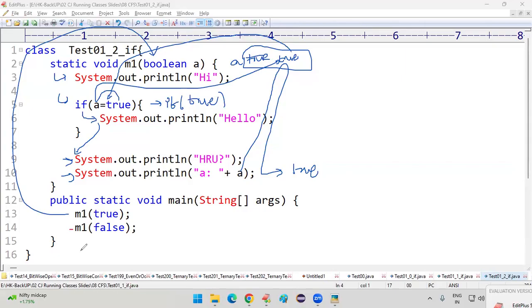Then what happened? True stored in A. What was the A value? False. False replaced with true, and reading and substituting. Then it is converted as if true. If true means the condition executes. If true, what is the output? Hello. Even if you pass true or you pass false, you will always get the same result.